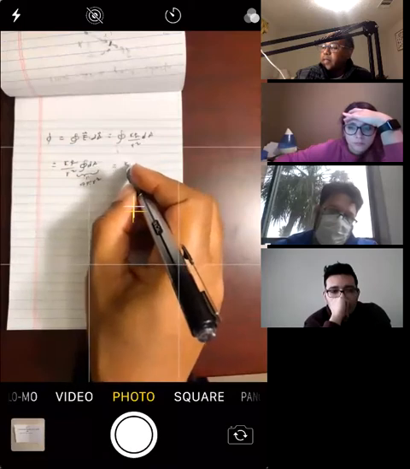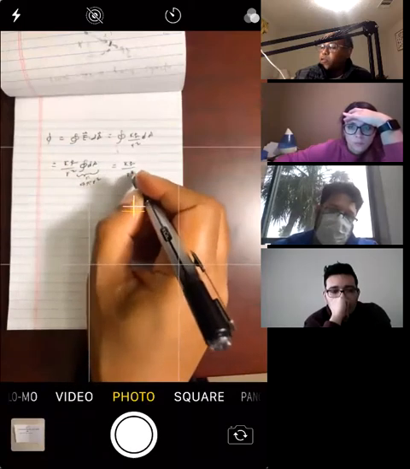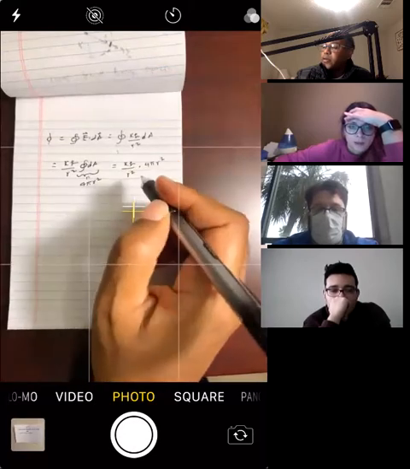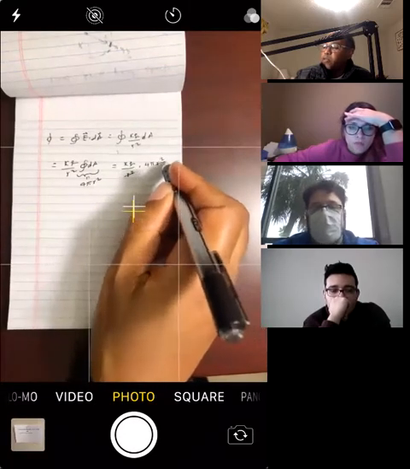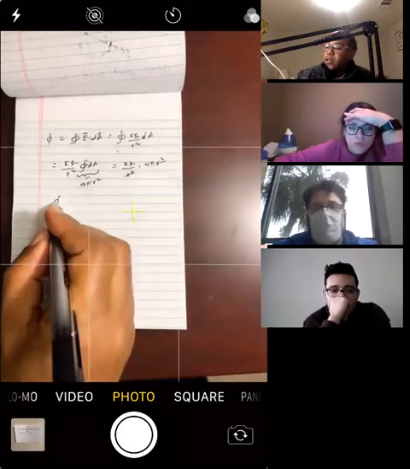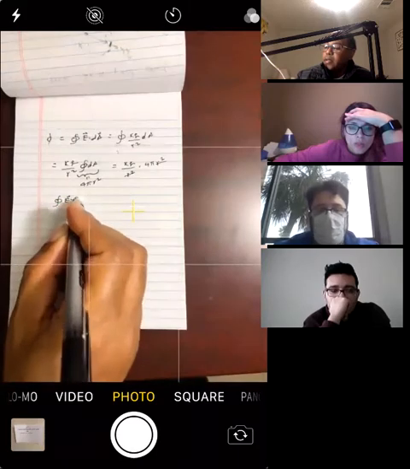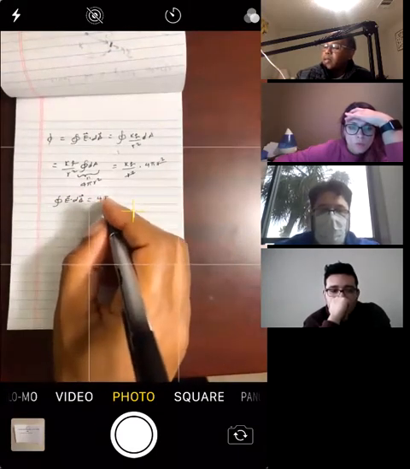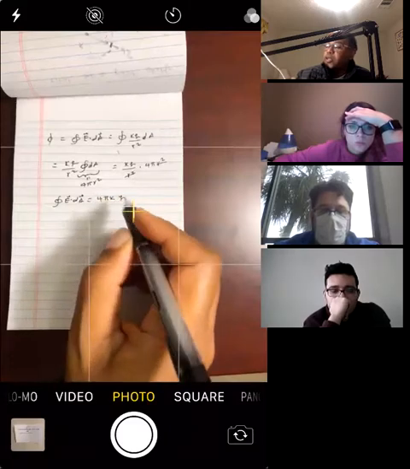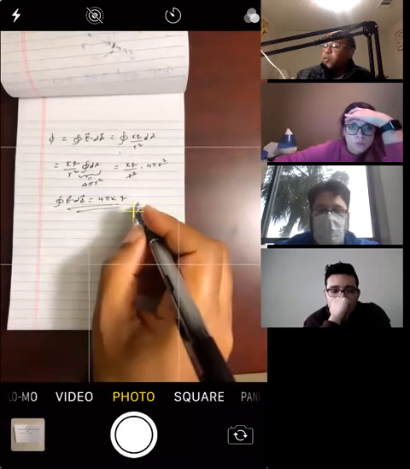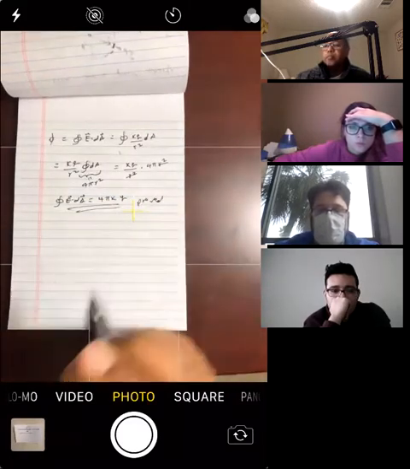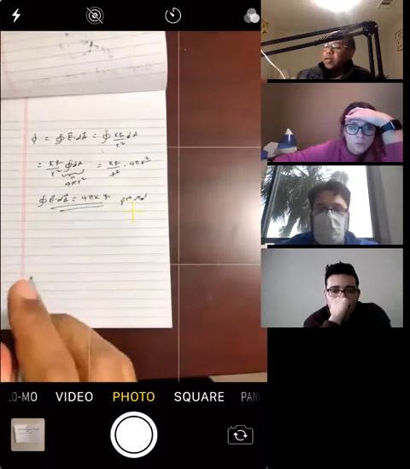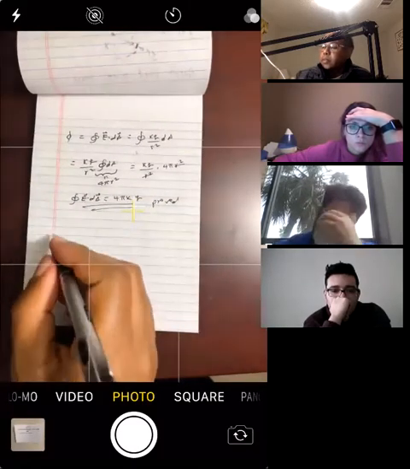So you get KQ over r squared times the surface area of a sphere, which is 4 pi r squared, okay? r squared cancels with r squared, and you get Gauss's law, which is the integral of E dot dA equals 4 pi K times the charge enclosed, okay? So for a point charge, you can easily prove it like this, all right? All right, now let's look at some examples.